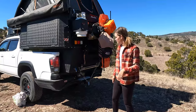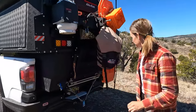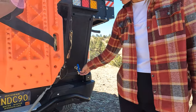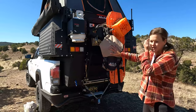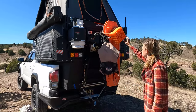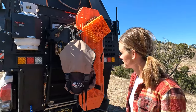On the back of the camper, we have our fresh water. This is just gravity fed from our 75 liter freshwater tank. On the opposite side is our gray water. It's really not a tank. There's a sink inside and it just directly goes to here. So we needed to store a little bit, we could, but we don't really use that very much. This is our trash bag. So we put our trash bags in here so we can carry it and it's not stinking up any part of our truck. Here are our leveling pads and then the max tracks for when we're off-roading and if we need some more traction. That's what those are for.